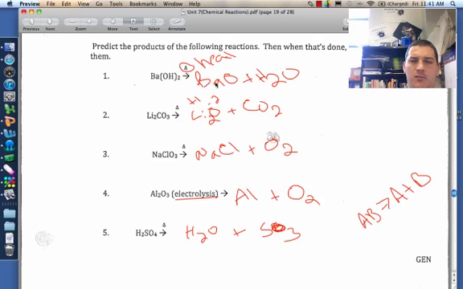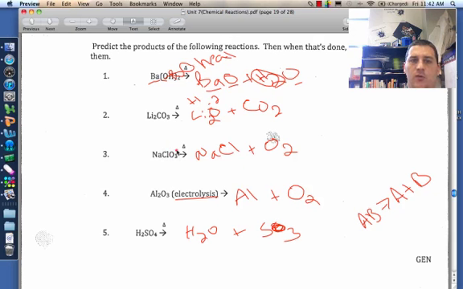We're going to have 1 barium going in, 1 barium going out, 2 oxygens going in, 2 oxygens coming out, 2 hydrogens, 2 hydrogens. That one's balanced. So let's look at this lithium. 2, 2, 1, 1, 3, 3. So far, so good. So far, they've all been pretty balanced pretty easily for us. So let's look at this one. Automatically, this one jumps out at me because we have a 2 and we have a 3.